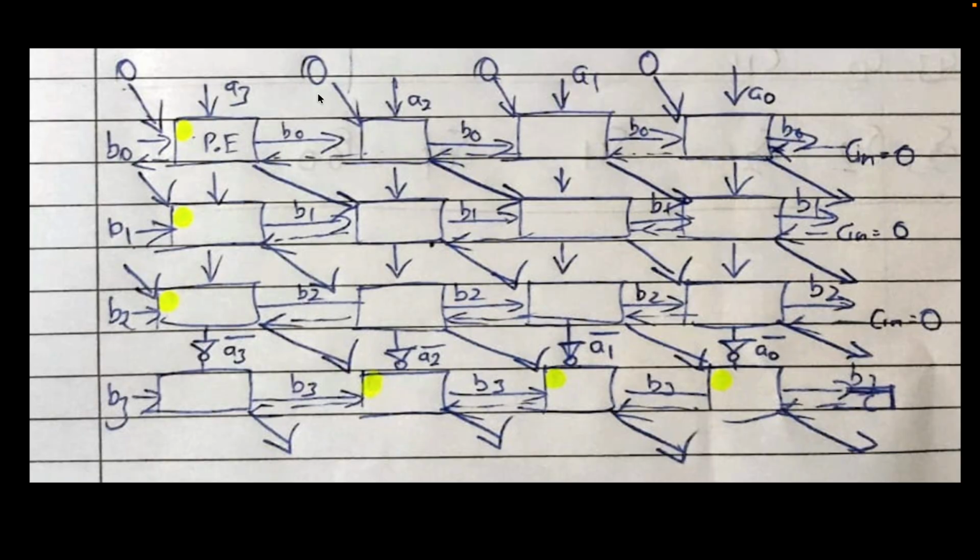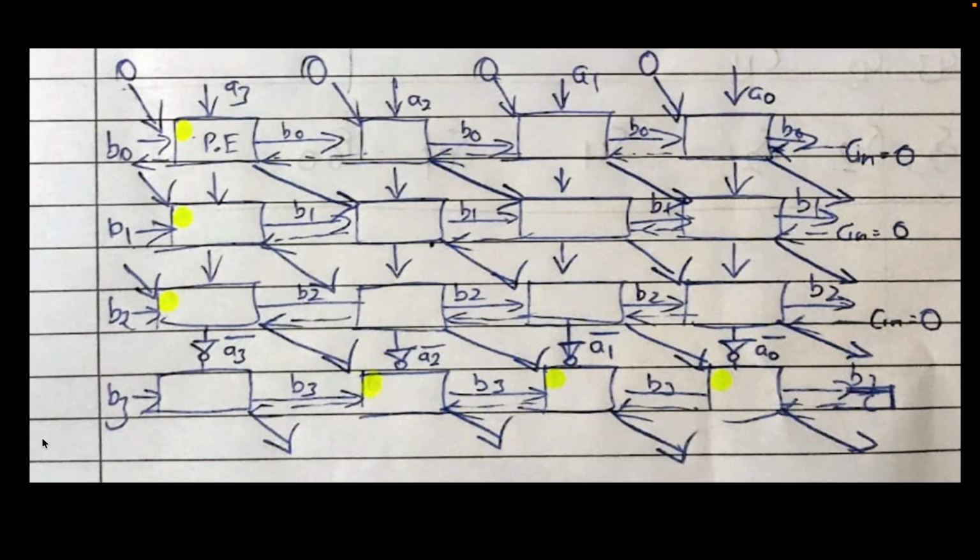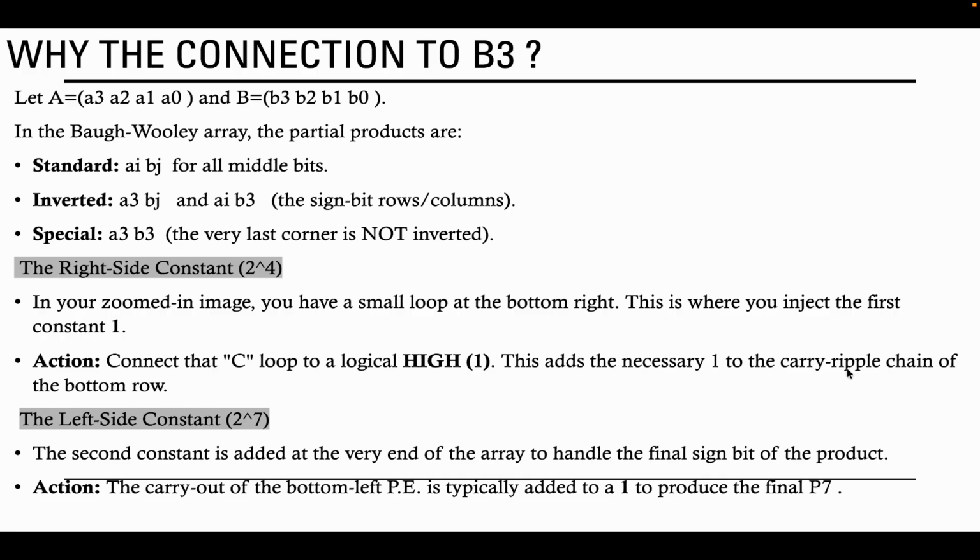Now you will give your inputs here, that is whatever your 4-bit input you had, and Cin will be given as 0. Here, two things that you want to notice: the B3 A3 term is not a gray cell. You might question why. And also here, I have connected the B3 to C. That means my carry is getting connected again to the input B3. Let us see why the connection to B3?